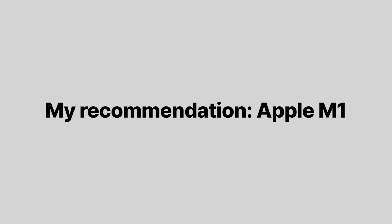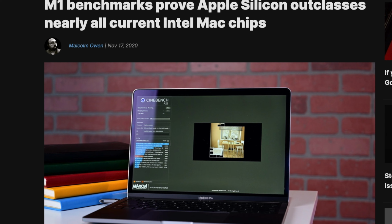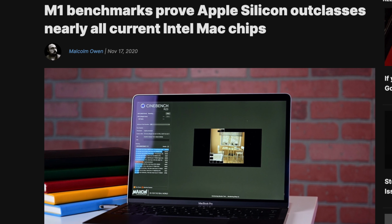So that just again means that the process of coding and the process of whatever I do on my computer is so nice that I'm more likely to want to start doing it even when I don't feel like it, because I just have the image in my head of the process being really nice and smooth. If you can afford it, all of these new Apple M1 MacBooks give the absolute best value for money. There's been a bunch of benchmark tests against a lot of the old Intel and AMD models, and these ones for the price absolutely smoke all of the other models and all of the Windows options.